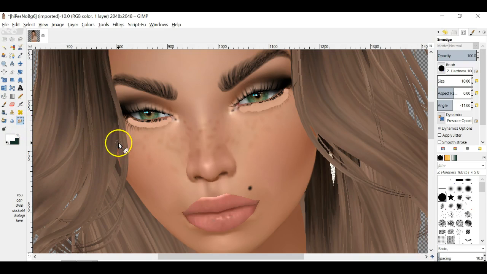Now let me go ahead and grab my smudge tool again. And we're just going to kind of smudge this out, kind of like a concealer, I guess you would say. Just hide those bottom lashes. It'll blend a little bit better on.